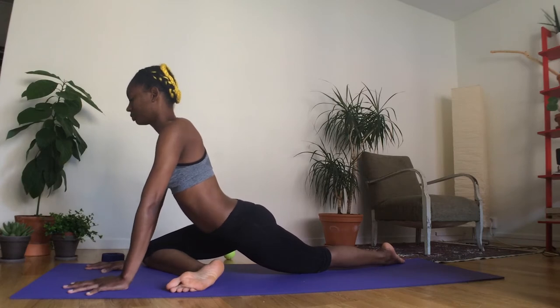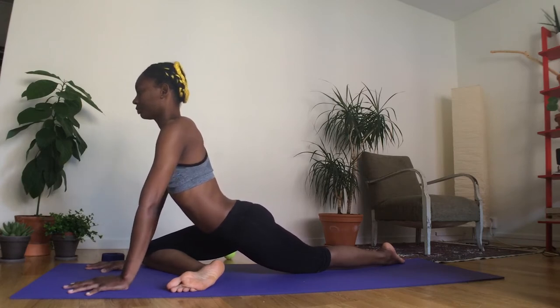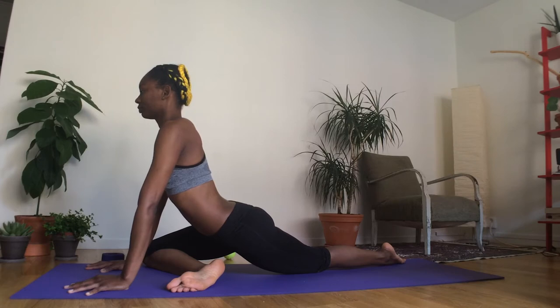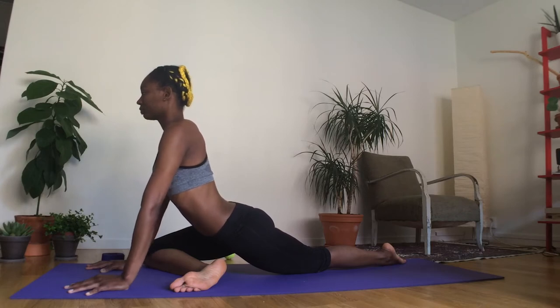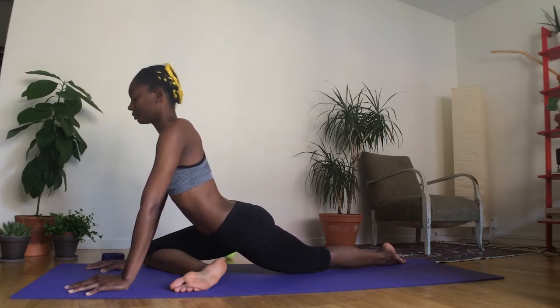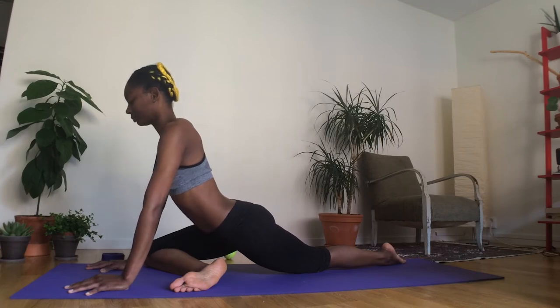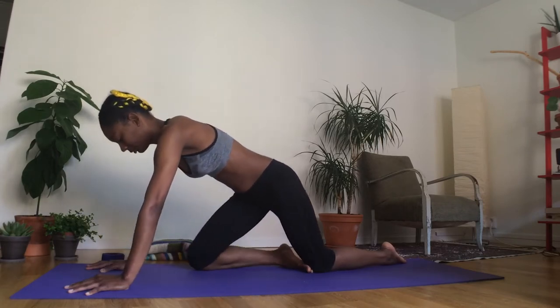So your right leg is as parallel, the right shin is as parallel to the top of your mat as you can get it, and the left leg reaching back at a diagonal. Continue to reach your chest forward as you root down into the hands and keep the breath steady. You can use a block below the right hip for support. Keep reaching down into the tailbone or guiding the pubic bone forward.